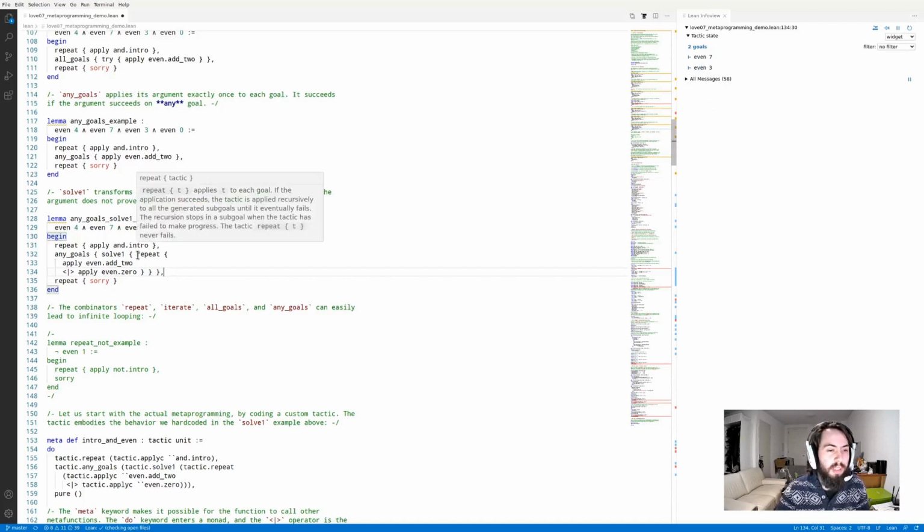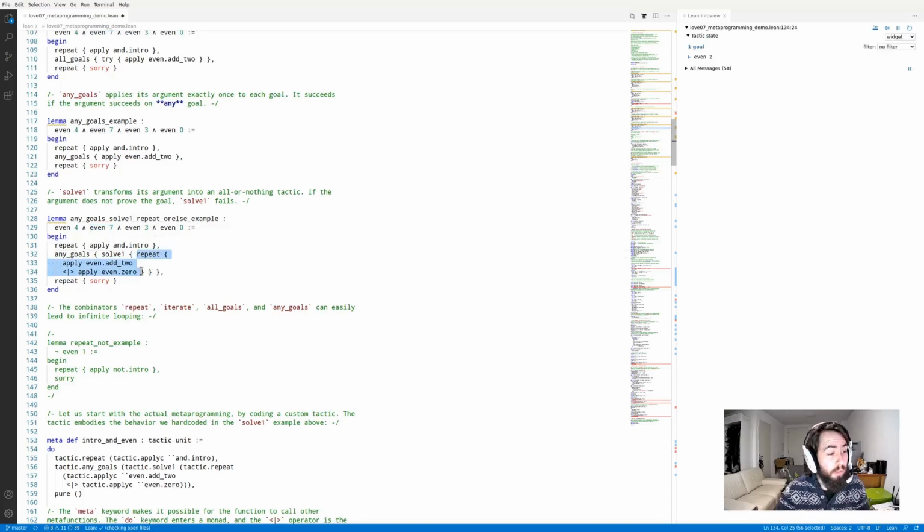Because on these goals, this repeat thing here already solves the whole goal, and so that's cool. But on the middle two goals, this repeat thing fails to solve the goal, mostly because the goal is actually unprovable. And so in this case, the whole solve1 invocation here fails.